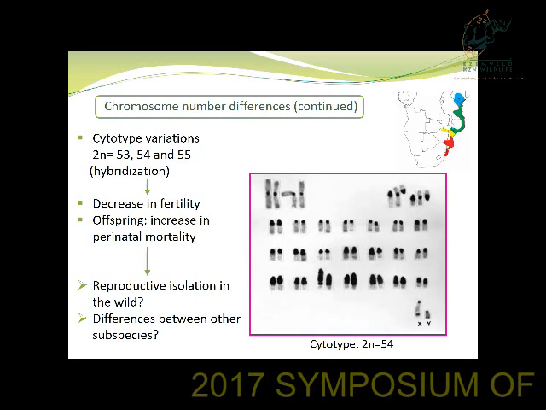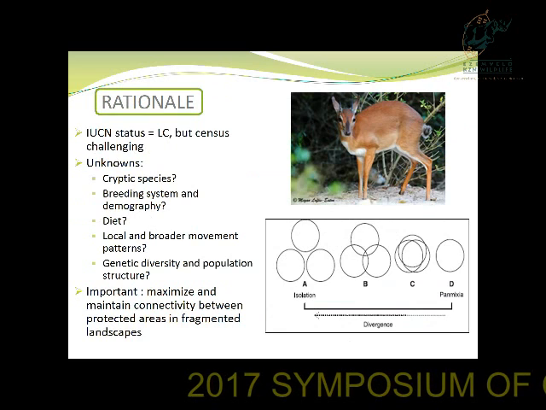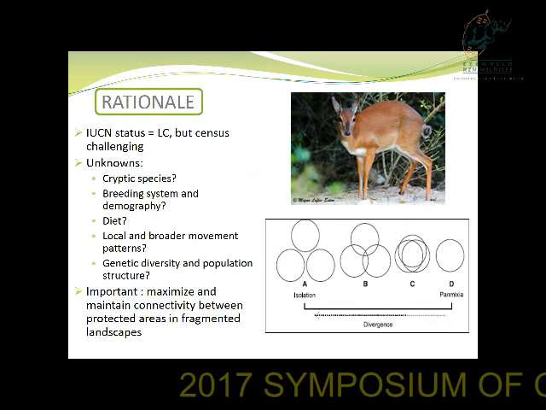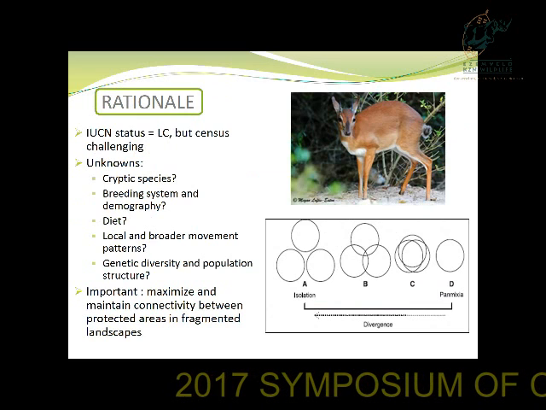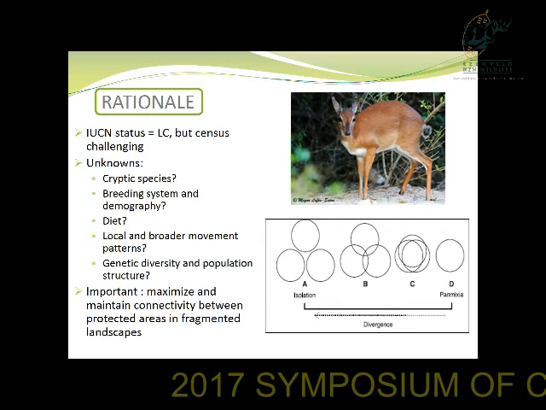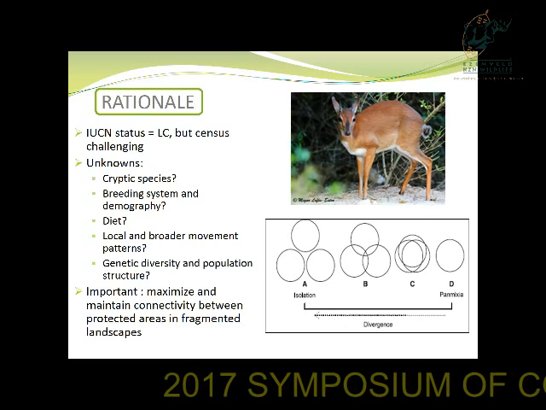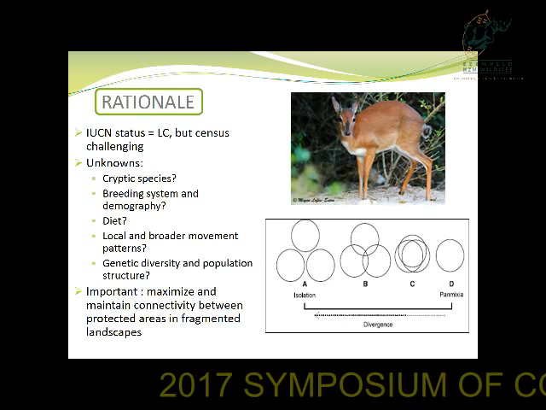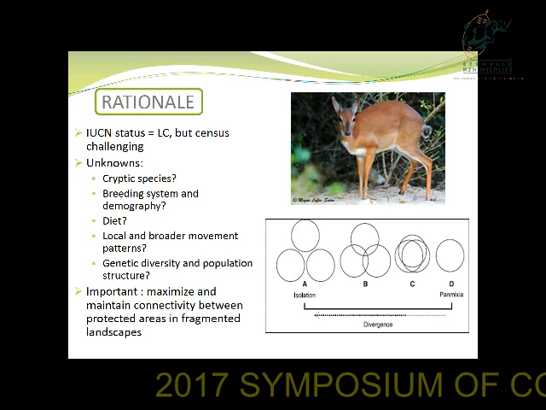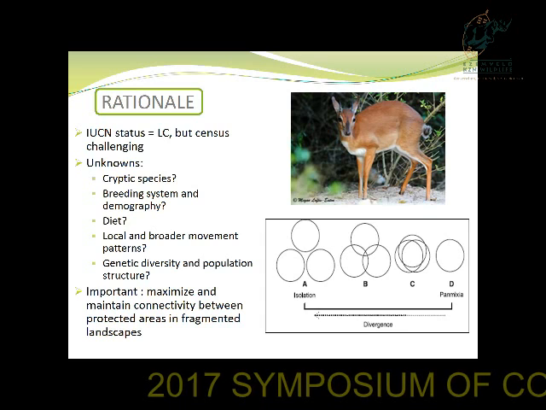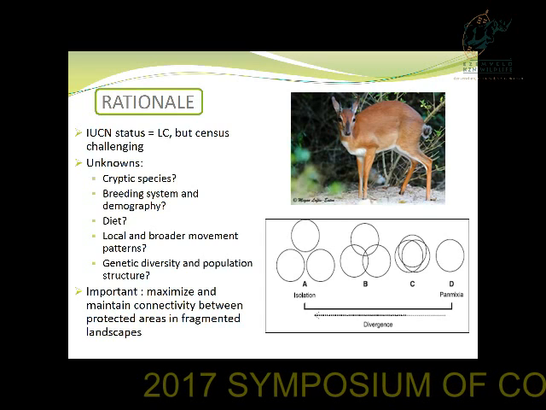So, in addition to this, we know that on the IUCN list they are ranked as least concern, with a population number of around 365,000. Now, for me, I'm not so sure about that number because it was taken in 2008. Now, as you know, we're almost at 2018, so 10 years have passed and a lot of things could have changed during this time.